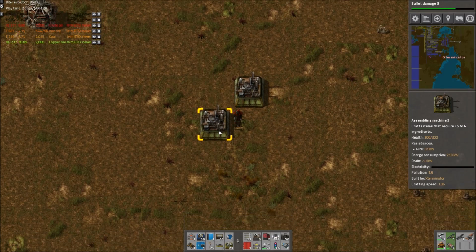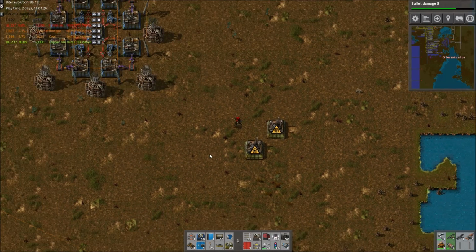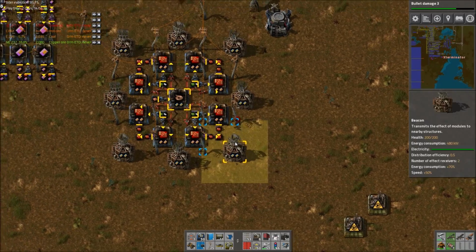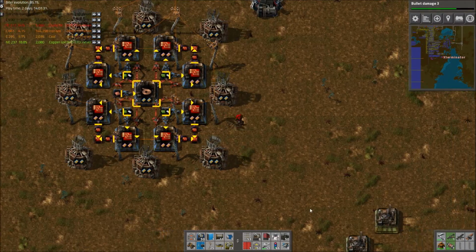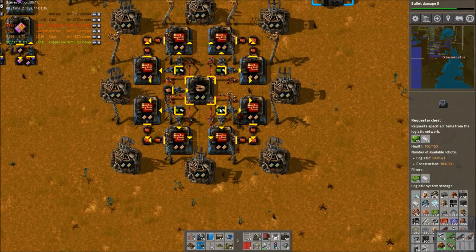I guess it just seems more space efficient when really it's probably not. Well, I'm trying to minimize the chests, right? Because I don't know if this is actually true. Someone can correct me, but personally I feel like fewer requester chests is better.